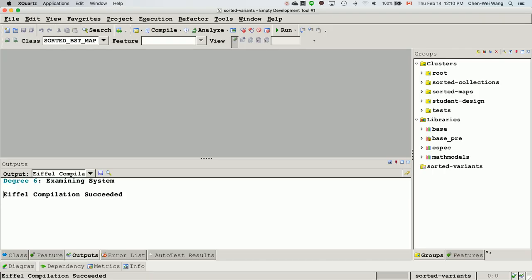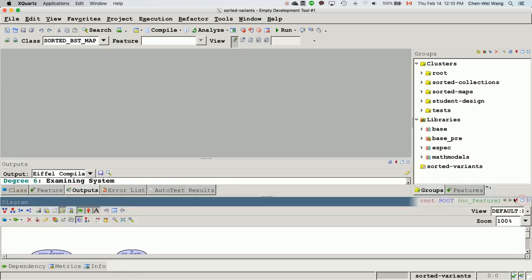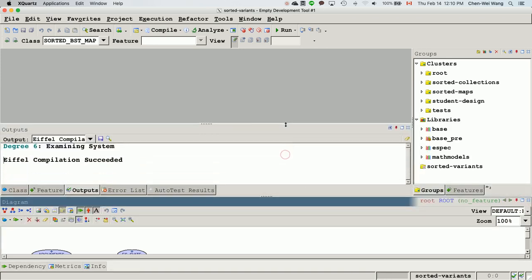In this tutorial video, we show you quickly how you can generate architecture diagrams from EiffelStudio. Basically, assuming that your project already compiled, you will see there's a diagram tab at the end of this. Initially, it's simply auto-hide, so you have to lock it in the docking area. If you go over here, besides the cross, there's a pin. Click on that to disable auto-hide, and now you can see it's fixed over here, right?